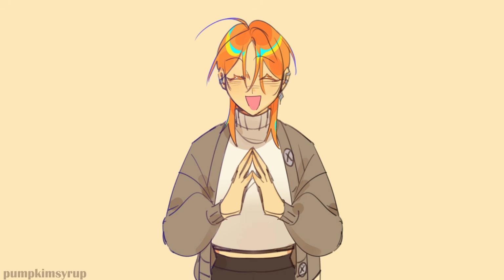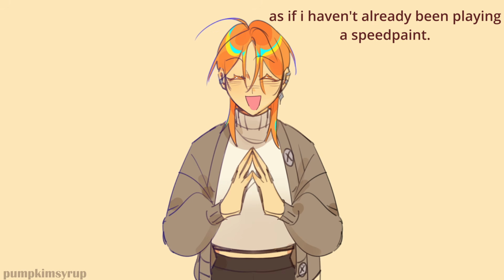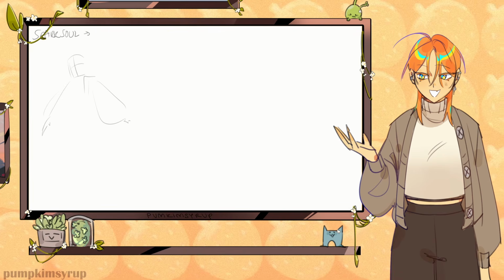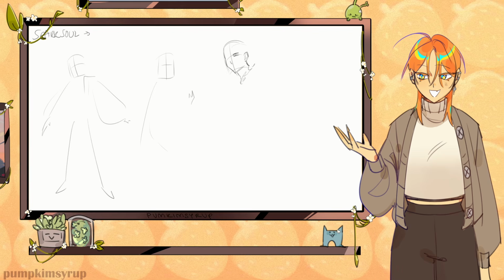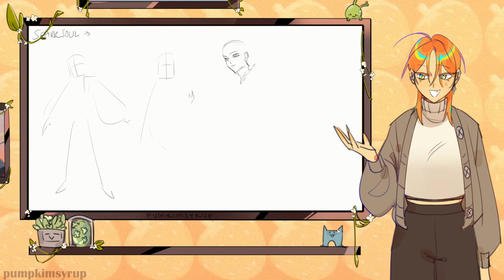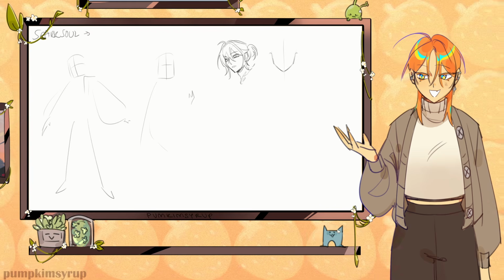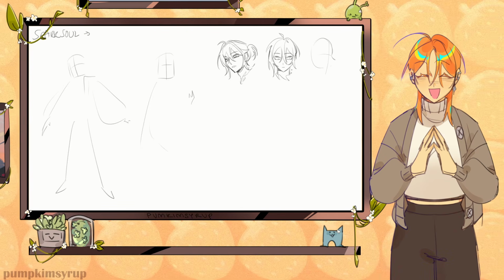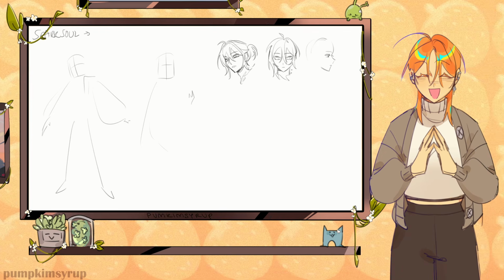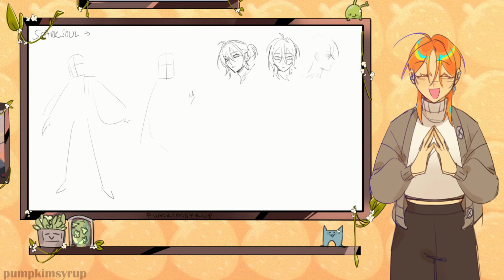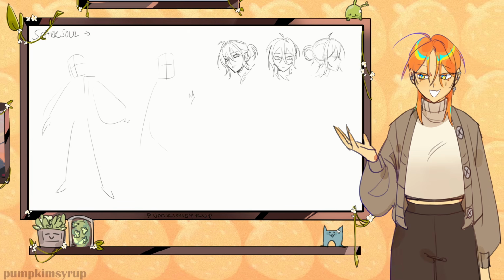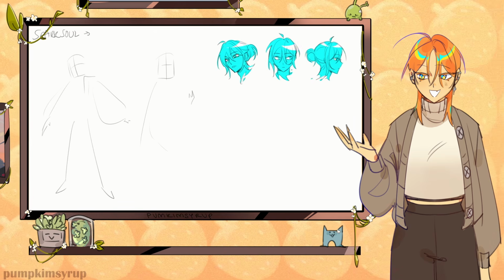Now that we have all of those out of the way, we can get on to actually starting. So this means starting off with the sketch and the process for making it. I strongly recommend planning out what you want to showcase in your sheet beforehand, and this can be through extremely rough sketches. So this means considering all of the previous points and just sort of getting things down on the page. They don't have to look like people, they don't have to look like whatever you're doing a character sheet for. They just need to be there. They just need a place on your canvas. Just sketch it out, and then you can figure it out from there.